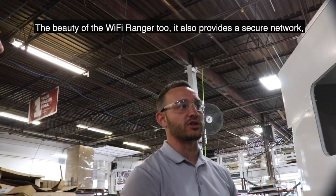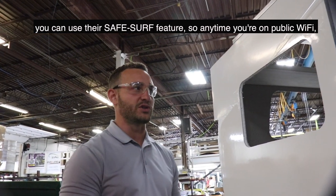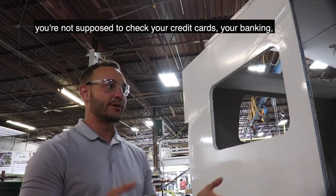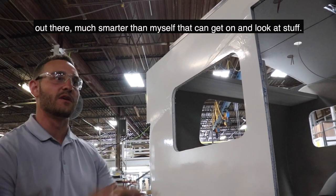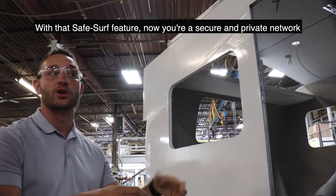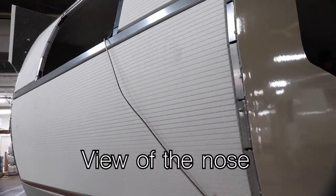The beauty of the Wi-Fi Ranger 2 is it also provides a secure network. You can use their SafeServe feature. Anytime you're on public Wi-Fi, you're not supposed to check your credit cards, your banking, this and that, because there are really smart computer people out there, much smarter than myself, that can get on and look at stuff. But with that SafeServe feature, now you're on a secured private network so that, again, those smart people can't hack in.